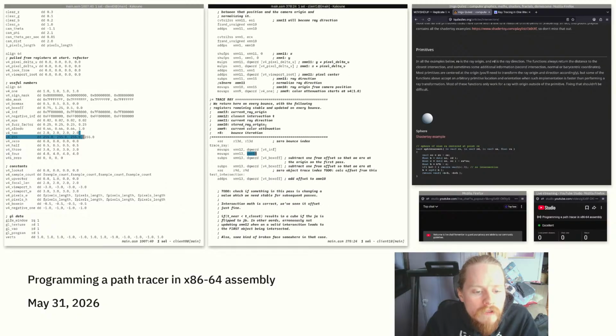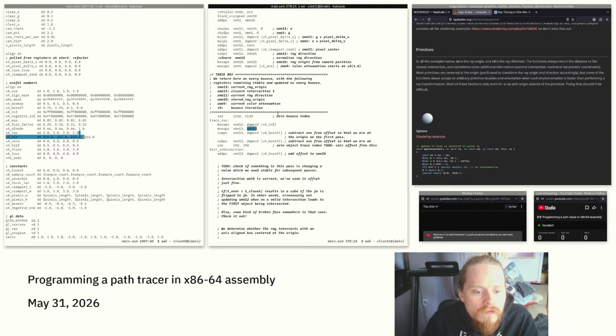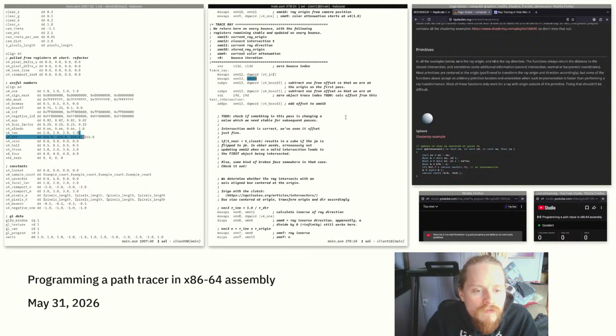We got a ray direction, and that happens every sample. This needs to happen every intersection, perhaps?